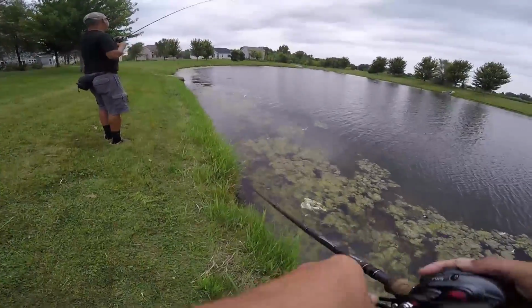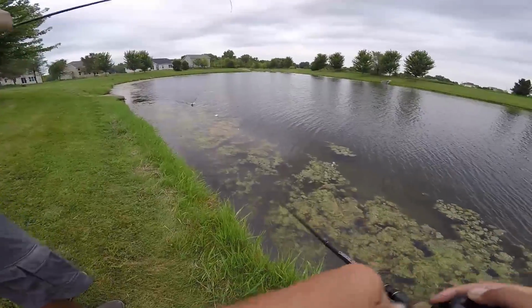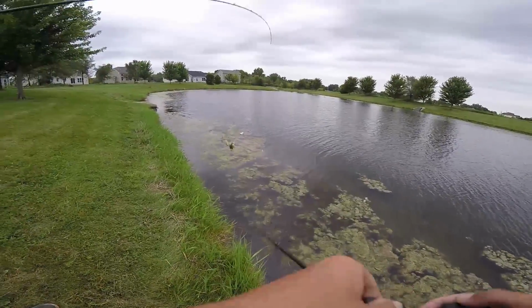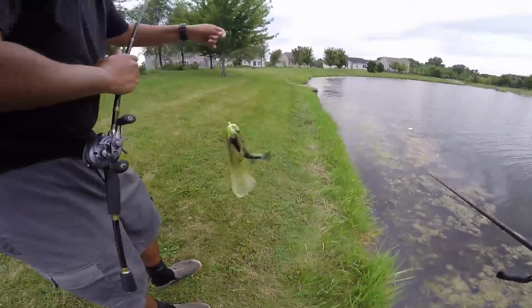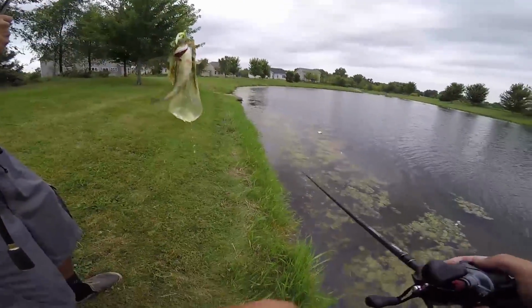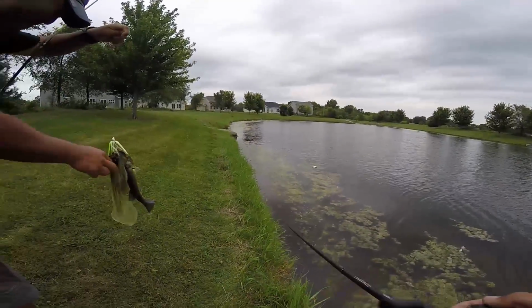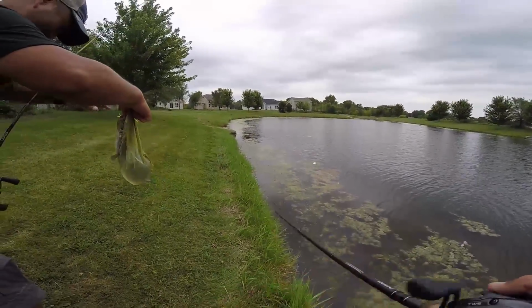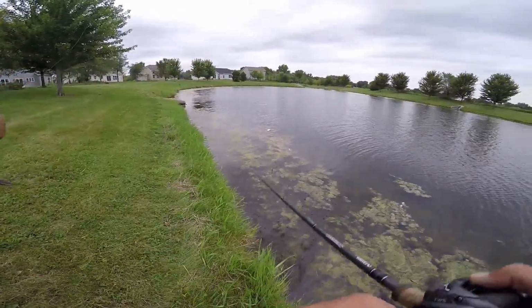Oh, hooked up. That's a nice one. I think that fish would have hit my worm. I don't know why you just cast it in front of me. He totally looks like, what, oh, a bag. Donkey balls. That's why. Look at that. I'm like, oh, that's a huge wake. You caught a plastic bag with a fish. That's kind of sad. Urban fishing.